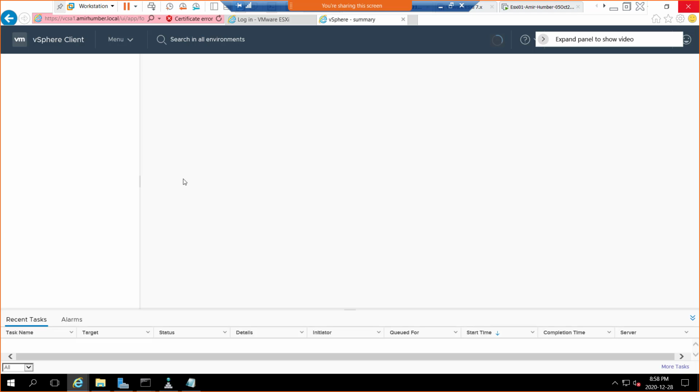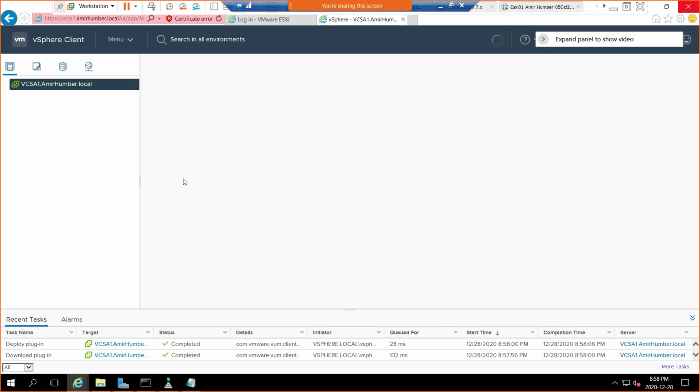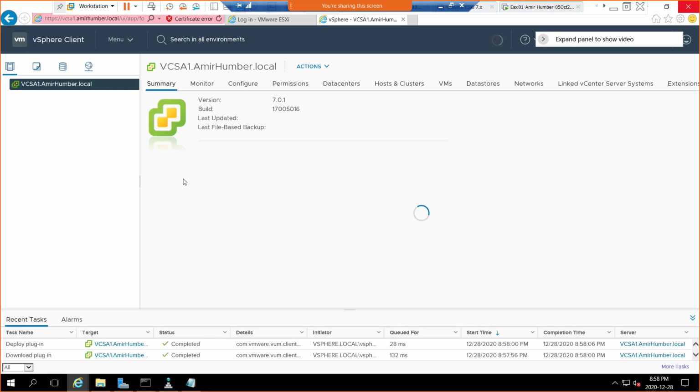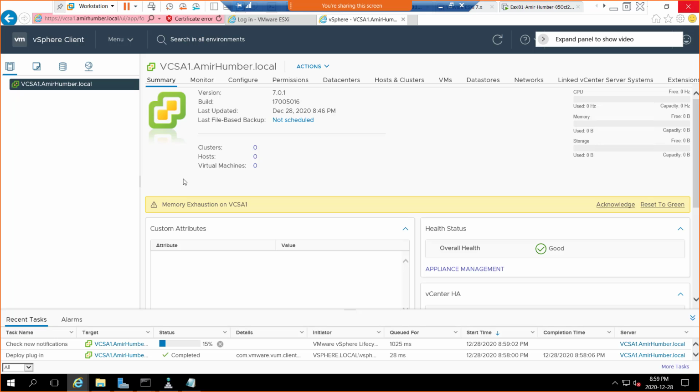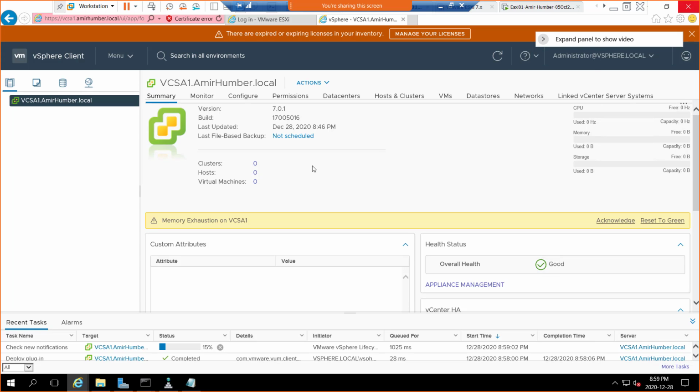So it is still logging in, and one day, Monday or Sunday, it's going to log in. Oh, there it is. Yay. So now it says, hey, give me some more memory, will ya? It's just saying memory exhaustion. So I just gave 12 GB RAM, right? That was the minimum I had to give. If it had a good 32 or 64 GB RAM, then it would have been happier.